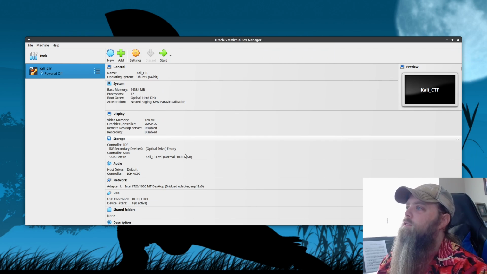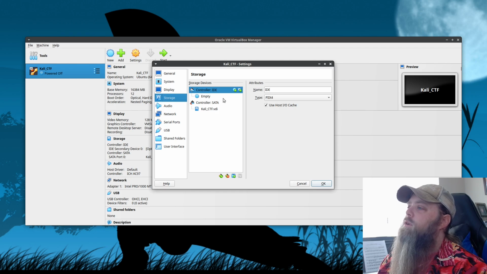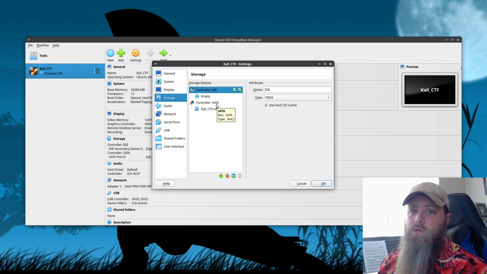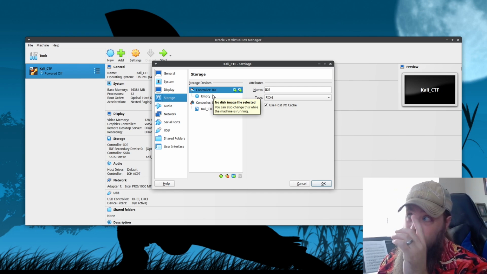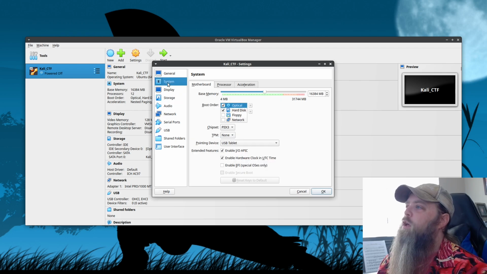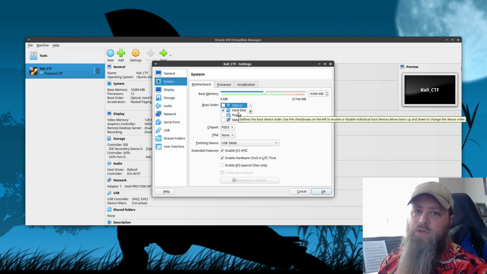Okay, so I got the system shut down, and first thing I want to do is go into settings here, go into storage. Now, thankfully in these newer versions, it'll actually take the ISO out after you're done installing. In the past, it didn't do that, and that was always kind of a pain. But I'll come into your system, and I have no need for the optical drive now, so now I can disable it here, so it'll just boot straight to the hard drive.